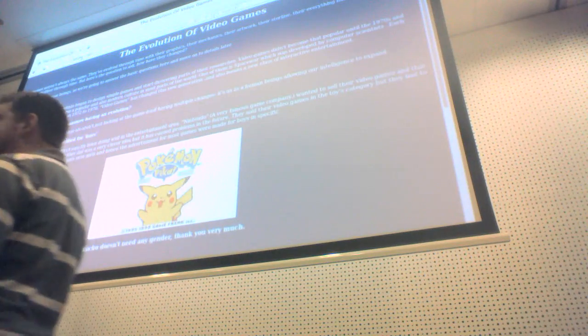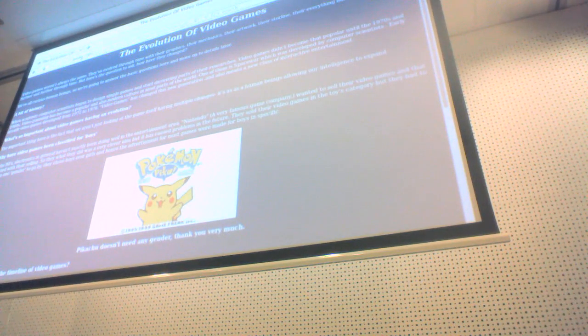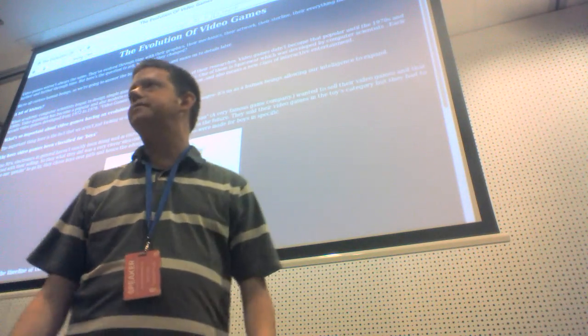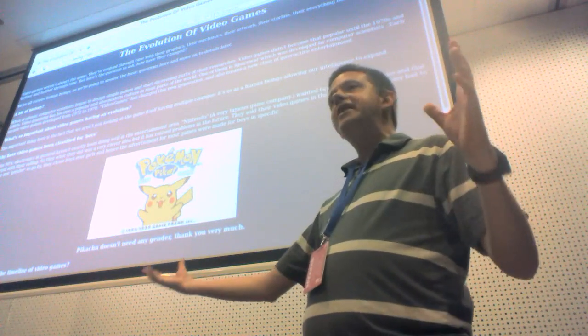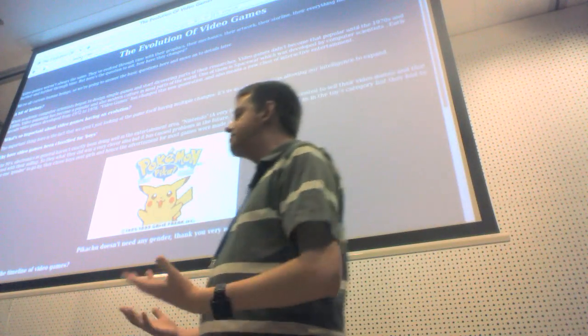We do HTML. We teach the students how to work with web pages, and we're doing it down at the HTML level, and then we teach them how to work with CSS, how to work with styles, so that they can create a website that is universal. The last thing they do in HTML is they get in a group, and with their group, they are creating a website on a subject that they care about.